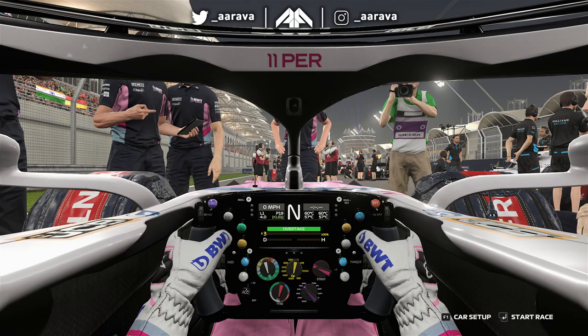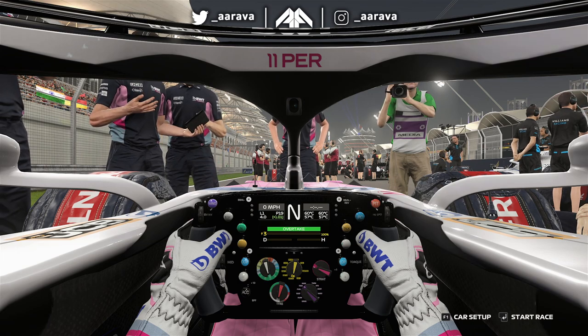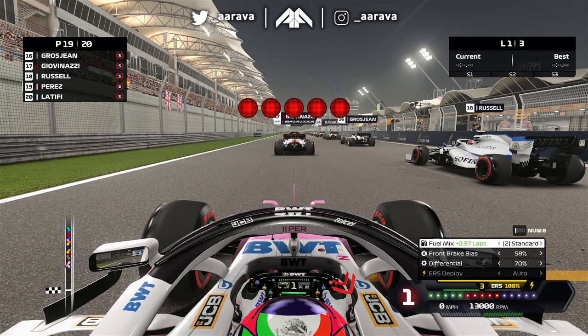We're taking on the challenge driving Sergio Perez. Let's see if we can storm to where the Racing Point really should be, at the forefront. But as per usual, I'm going to need to get used to the keyboard again. Right, hold down for clutch, and we get going.